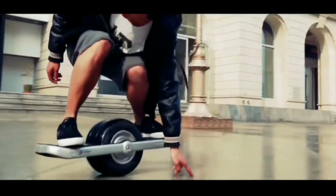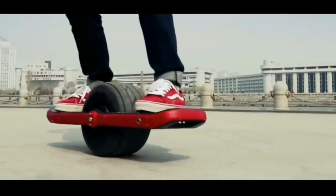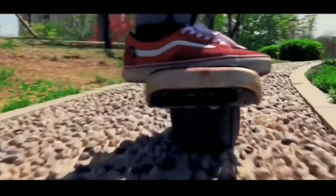We have created Atom to fit everyone. Take your Atom on a rocky surface or even on grass. It is up to your imagination. Atom FLIYE will work for 7.5 miles on a single charge, so you can plan a trip and go for a distance without a problem.